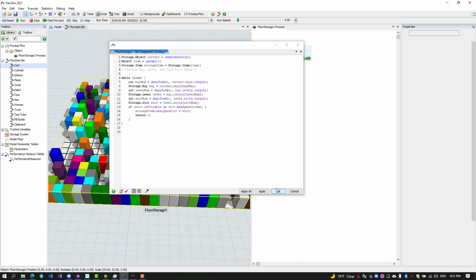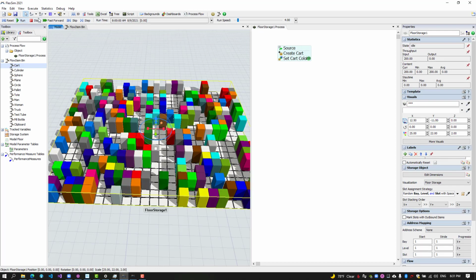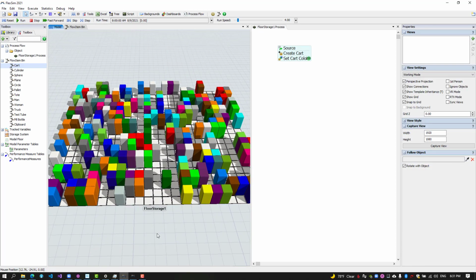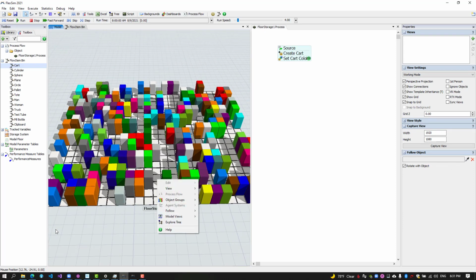The effect is, as the rack gets bigger or fuller, it will not necessarily be random, and you'll get stuff on the outside. So this slot assignment strategy will get a more random picking of the slot. So copy and paste that code in, and you can see it becomes more random.